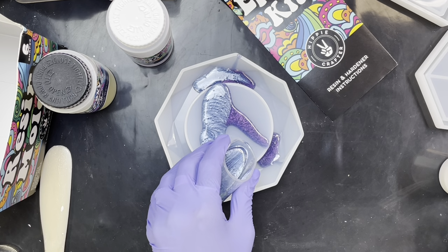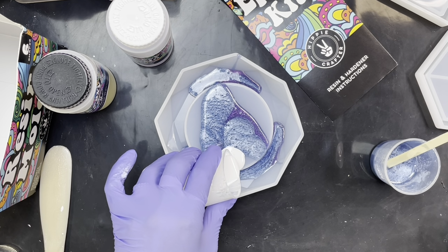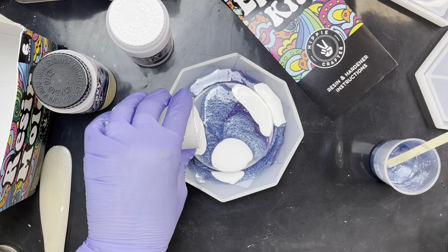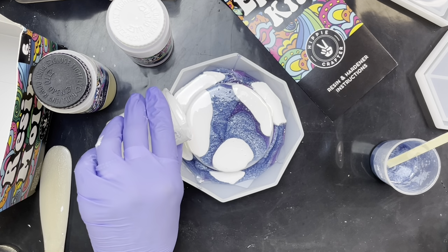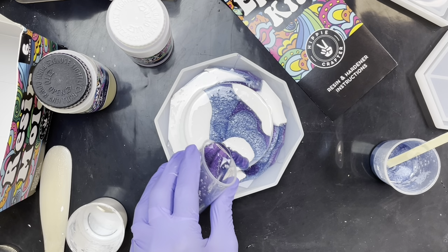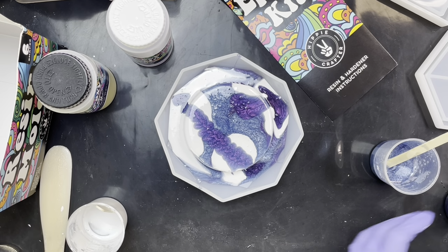Okay. Just gonna cut across right here. Gonna take the white and just join in right here. I go right here, join in a little bit. Okay, go on the other side, join that in. Okay. We're gonna add some more of this purple. I think I'm gonna try to do the purple, go straight through this white. Just like that. Add the blue.